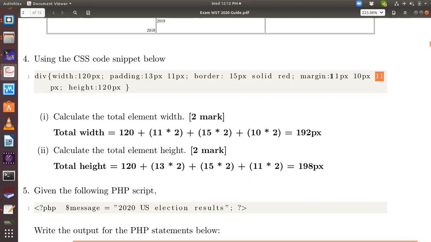Margin, where's the margin? Margin is here, isn't it? So this is the one that is confusing you. These are three values. This is 1, 2, and 3. And this is the third value. So the first one would be for the top. Like I said, we start from the top. Then, since there are 3, the last one would be for the bottom. And then the one in the middle will be for the horizontal. We said this will be top, horizontal, and bottom. So this would be for top, this would be for right and left, and this would be for the bottom.